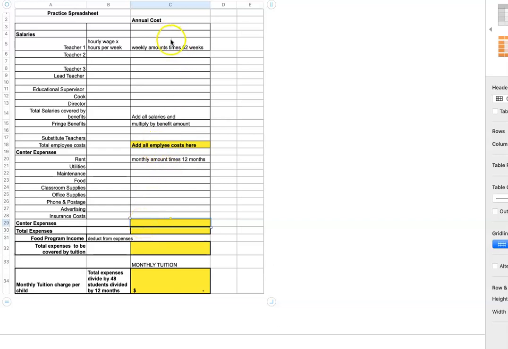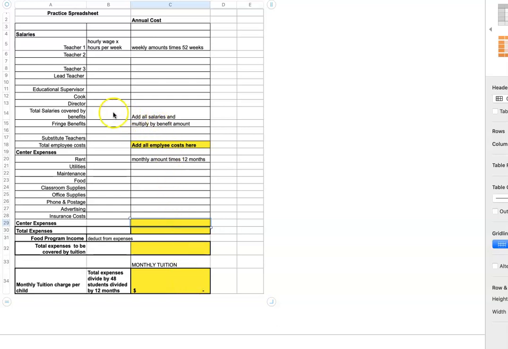Do not make the mistake of totaling everything again. What sometimes people do is they'll just do an auto sum and total everything, and they'll actually end up with their employee costs twice. So if the number seems really ridiculous, this budget actually reflects probably a typical tuition being paid in many areas of California. So if your tuition is $100 a month when you get down here, probably not correct. If it's $10,000 a month, also probably not correct.